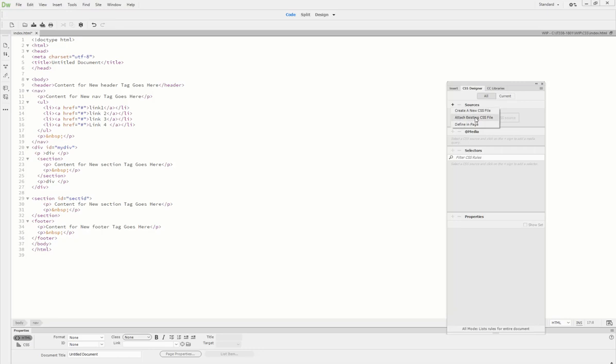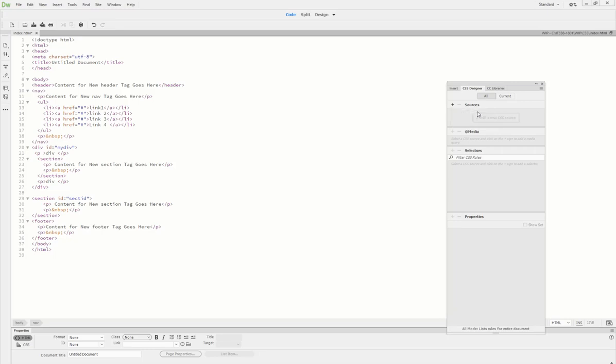We're always going to be creating a new file or attaching an existing file. We're not going to normally do anything defined in the page, and that will apply only if you want something specific to that particular page. The disadvantage of doing that is if you wanted it to affect multiple pages, it won't work.